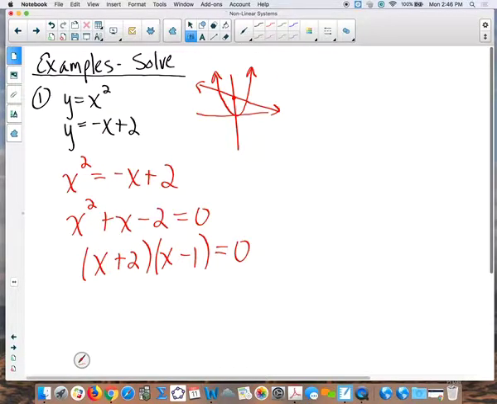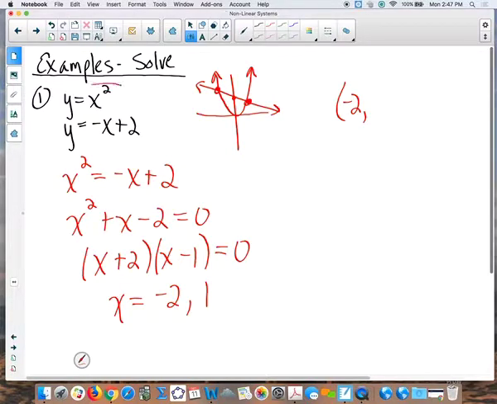So x would equal negative 2 and positive 1. Now, that of course is not our answer, okay? That is just our x values. If you notice, we have two x values because, again, if you look back at our sketch, we have two intersection points. So if we plug x to be negative 2, let's find our solution.